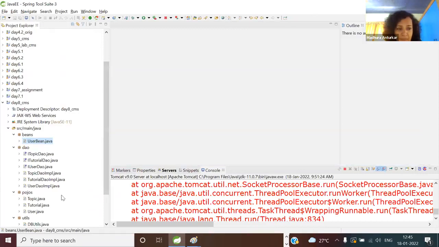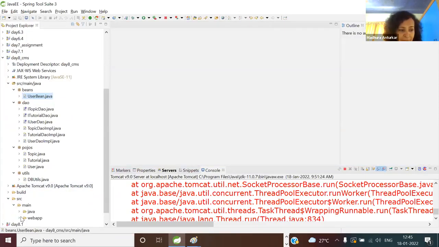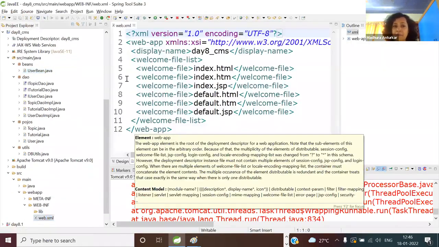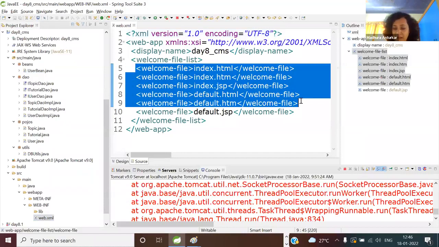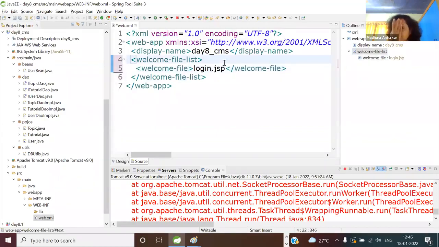Close everything. Open your web.xml and remove everything else. And let's keep the welcome page itself directly as the login form, login.jsp. Make the changes with understanding. That is why I created a separate project. I'm not using some earlier one.